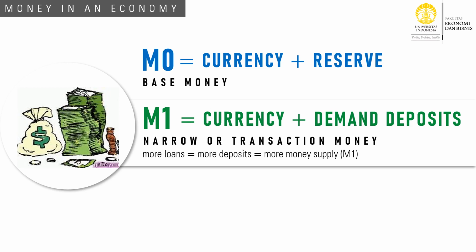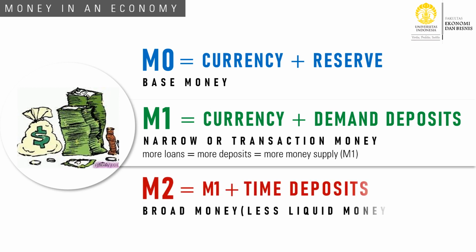On the other hand, M2, or broad money, is bigger than both M0 and M1. It is M1 plus less liquid money such as time deposits. M2 is broadly used as well, especially when policymakers would like to see the connection of money to real economic variables. Now, to simplify the explanation of the money creation process, we don't specify M1 or M2.